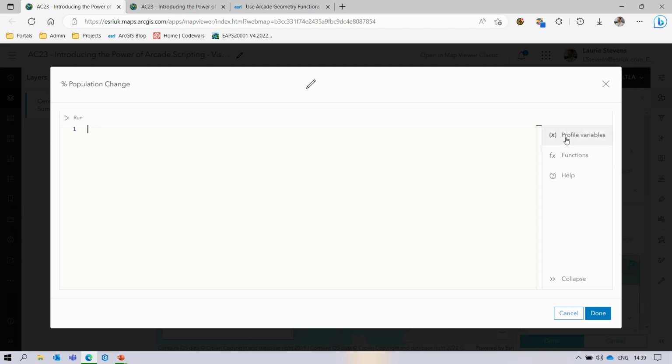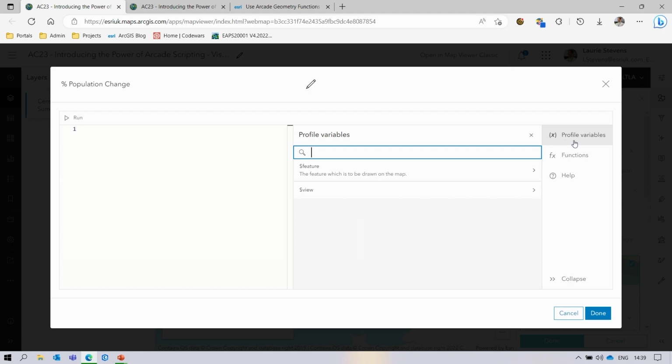To do this, I'm going to use something called a profile variable. Profile variables are data values that are used as inputs in an expression. If I open up the Profile Variables tab, you'll see I have access to the Feature Profile variable, which represents a selected feature. This makes it really easy for us to calculate values using a feature's attributes.